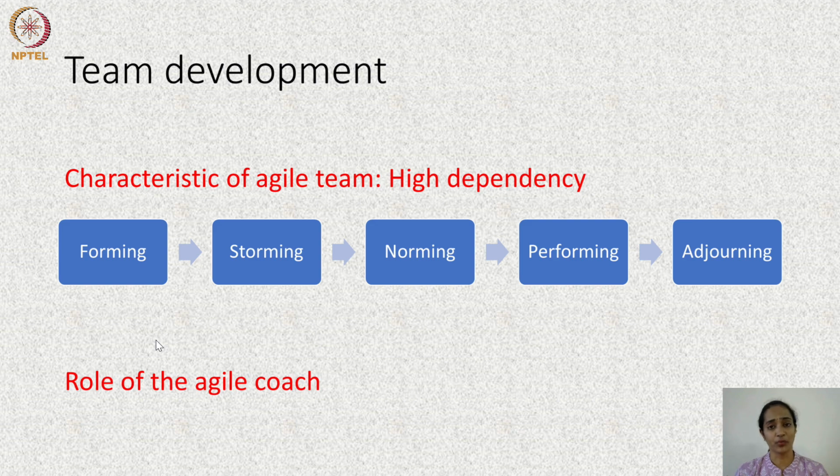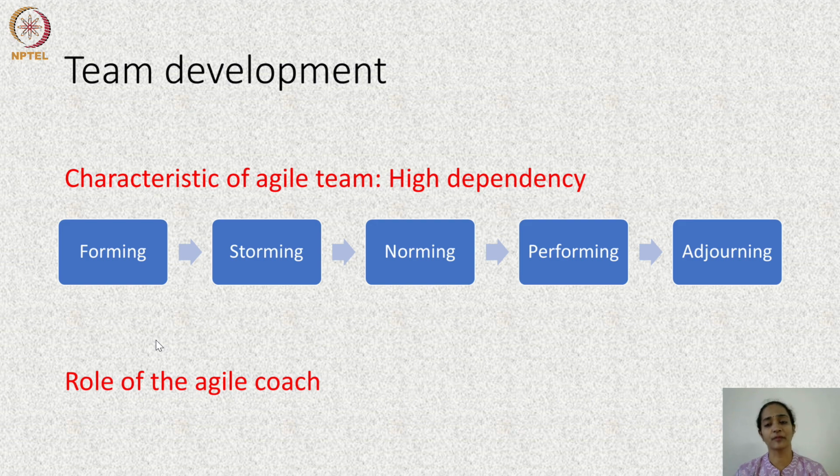Next, the team members, that is the members who are within one Agile team, are also highly dependent on each other. How do we manage such high level of dependency? Well, one of the ways in which we can manage such high levels of dependency is by creating a highly cohesive team which has a very good and shared understanding of the team as well as the team's task. And one of the important levers which we can use to build such kind of teams is by focusing on team development.